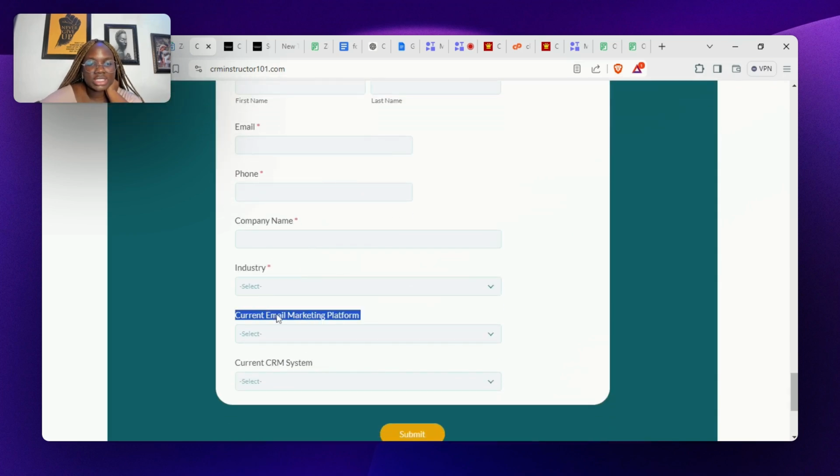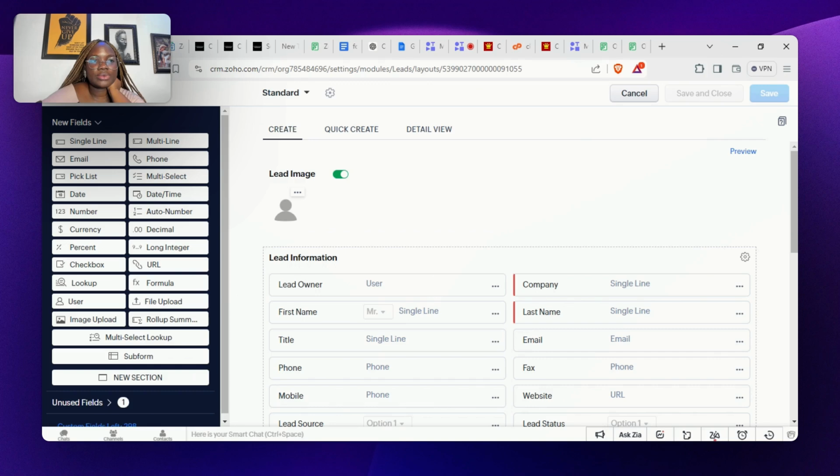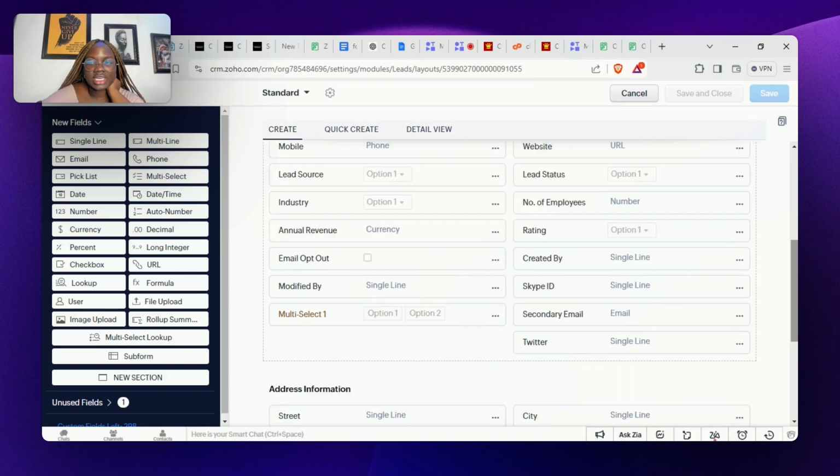Then I just need to put in the current email marketing platform. So I'm going to copy that, go over to Zoho CRM, and create a field. Now there's something you can do. You can use the single line method to collect leads from checkbox and dropdown on the form.